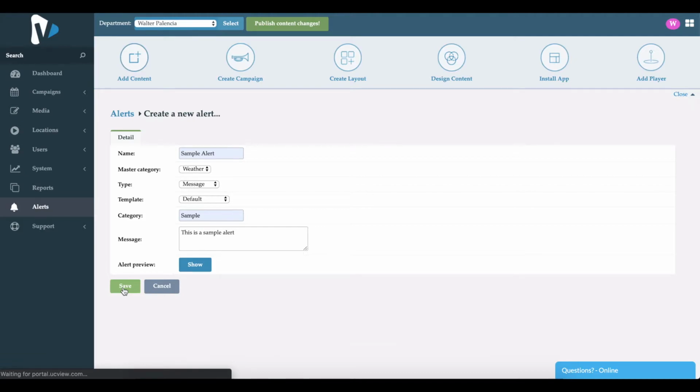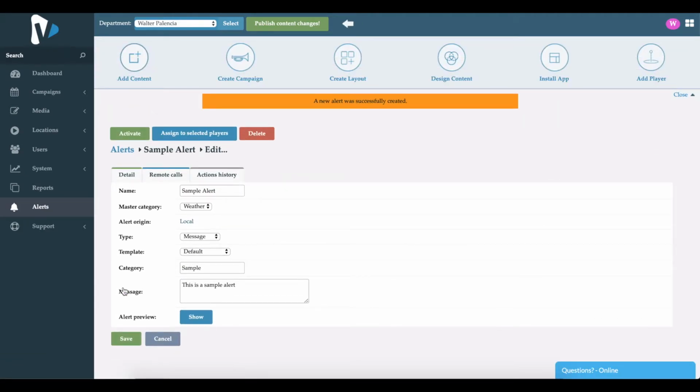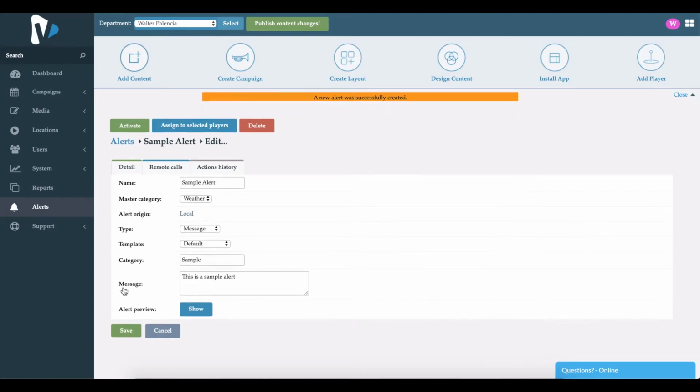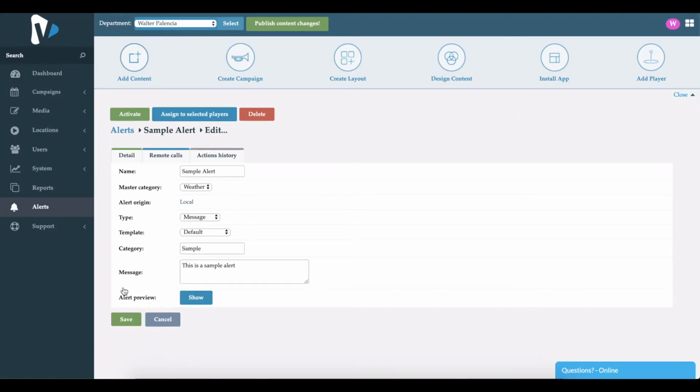Now, before we go any further, there's two types of alerts. One that we call global alert, and one that is just a regular alert. So global alert will send this emergency alert to every single screen on your network. So this goes, for example, let's say your entire network is a campus, and you go ahead and send this alert. It'll go to every single screen.